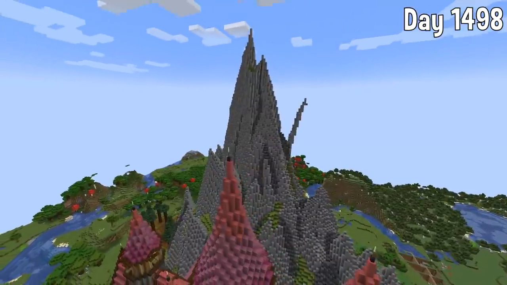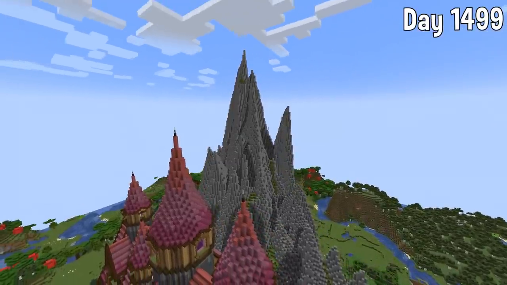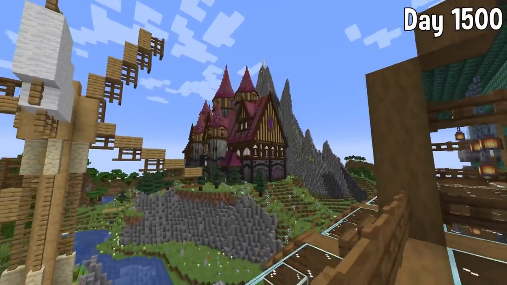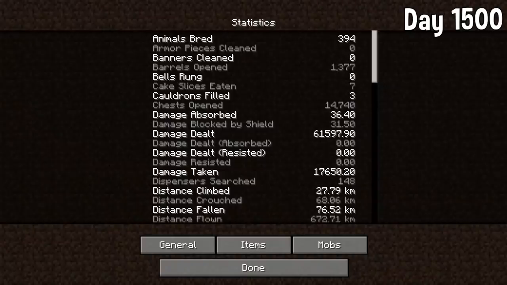I'm not really a big fan of the middle bit. It's kind of got two points. It looks a bit dodgy. If I had creative mode, I'd probably change that entirely, but we don't have creative mode and we're already on day 1500. And you know what? From this angle, I quite like it. I think it looks quite cool. And here you can see it says 1500 days.